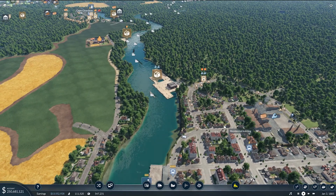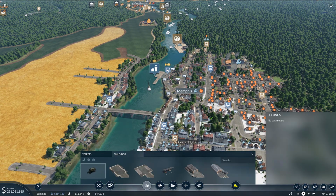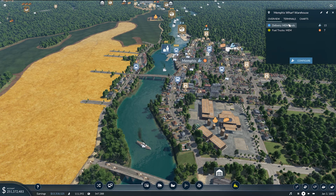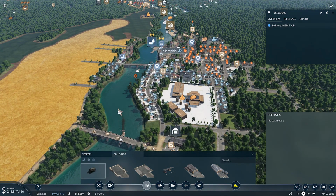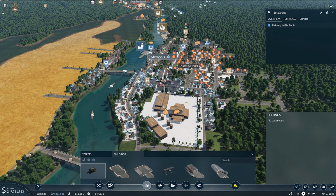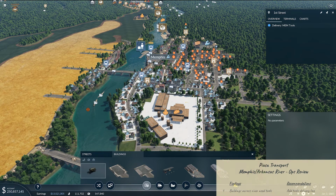So the first thing that Eliza takes a look at is just, how are deliveries going here in Memphis? Let's see what our stops are. So we have two lines, a tools line and a fuel line, and the tools line comes down here, and this is the drop-off. When we open up the buildings here and take a look at what's getting supplied, she sees that these buildings on the other side of the river are currently not getting supplied. They need tools. The rest of the city looks like it is getting supplied from that drop-off, so that can probably stay there. But she's going to make a recommendation here that there needs to be another tools delivery line going to the other side of the river. That's the first item on her punch list.